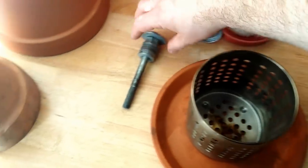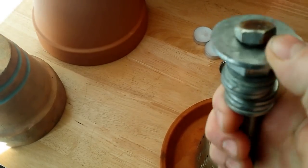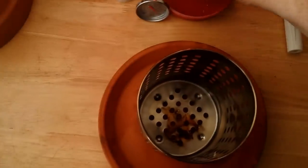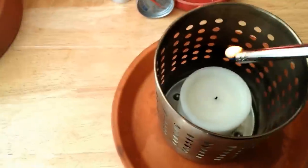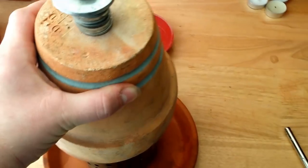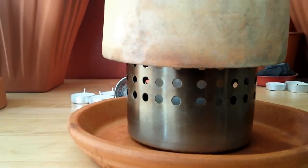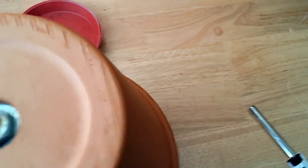Let's put this together and I'll show you what it looks like. So: carriage bolt, small washers, nut, top washer and carriage bolt. That sits in there like that. Candle goes in there. Take off one foot and it sits there lovely. Take the bigger plant pot and stick it on top.